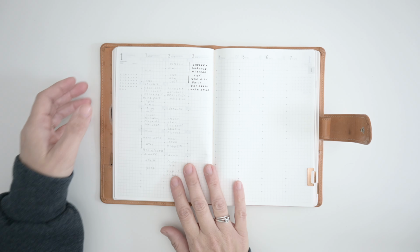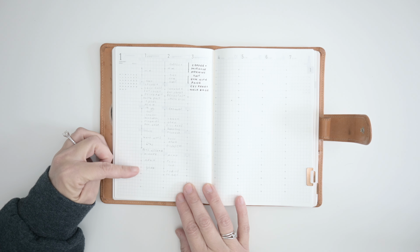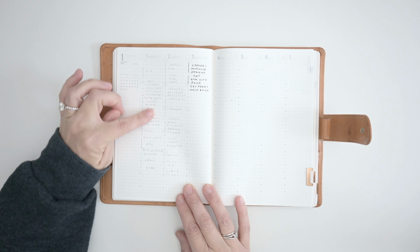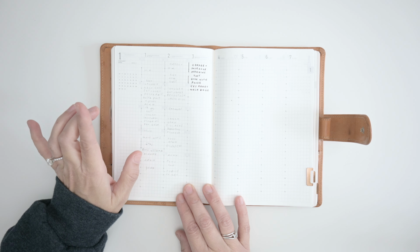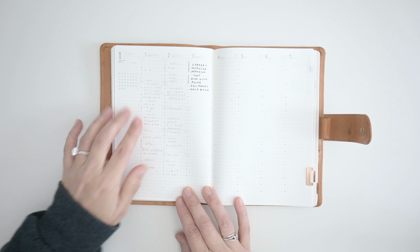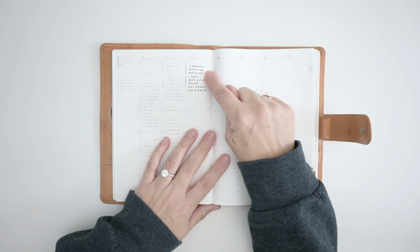And then when we go to the weekly pages, I went ahead and wrote everything in pencil really lightly. I figured I would just write over it in pen, wait for it to dry, and then erase it, but I don't think I want to take a chance. So I'm going to go ahead and erase and write in everything that I did for the first 2 days of the year. I already started on today's as well.